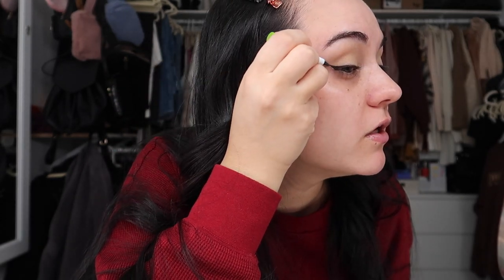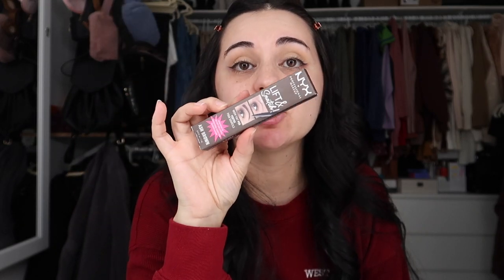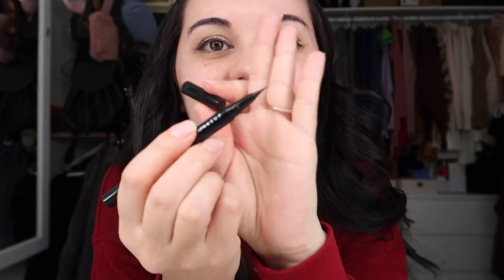My wings are a little bigger than I want, so when that happens I like to use this Brow Food eraser — just the mini one — to erase off a little bit of the wing if it's too big. Wings are a little smaller now, I feel better. I just got the NYX Lift and Snatch Brow Pen — I've normally been using the Stila Stay All Day Waterproof Brow Color, which is expensive, so I'm going to try this NYX one. It has a nice tiny brush tip so you can be precise. I got the color Ash Brown and I like to use it to fill in the little bald spots — it's a long-wearing brow product.